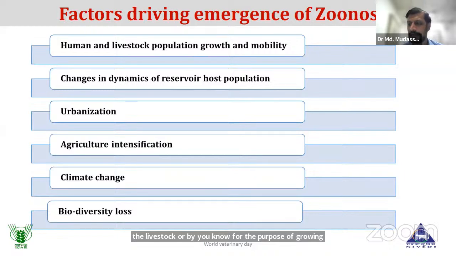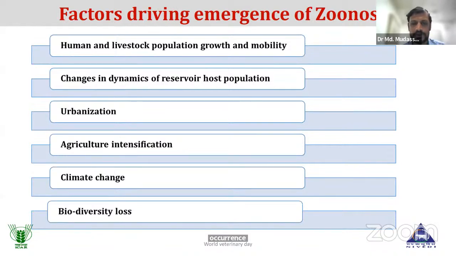And climate change, ultimately, is not the driving force. What I mean here is, if climate change is not the driving force, there are other factors which are also driving climate change. So ultimately, climate change will impact the occurrence of any livestock diseases, human diseases, or zoonotic diseases. And of late, there are many studies which show that climate change, in one of the papers, and the previous speaker was saying, affects about half of the pathogens.